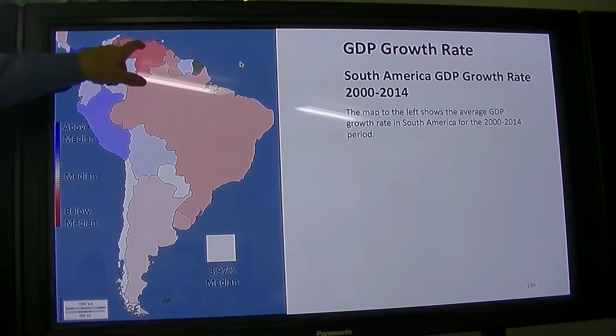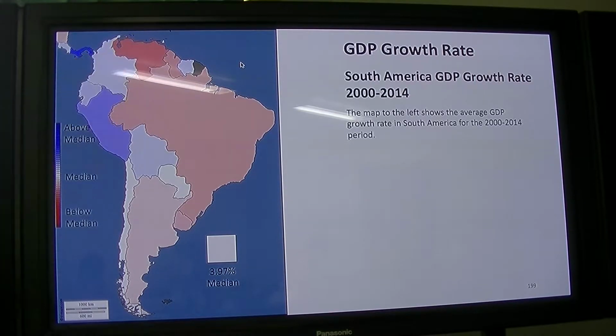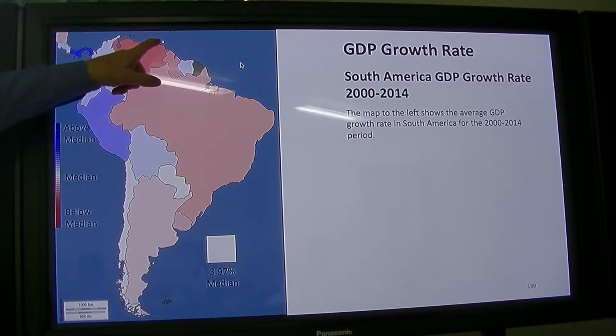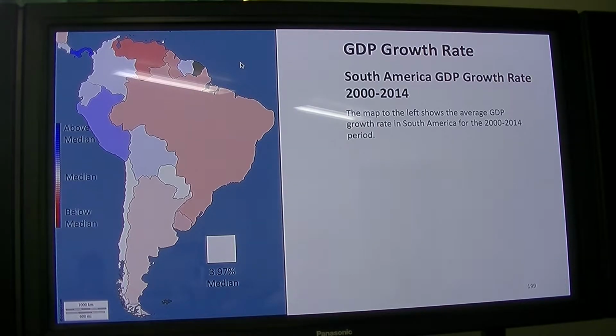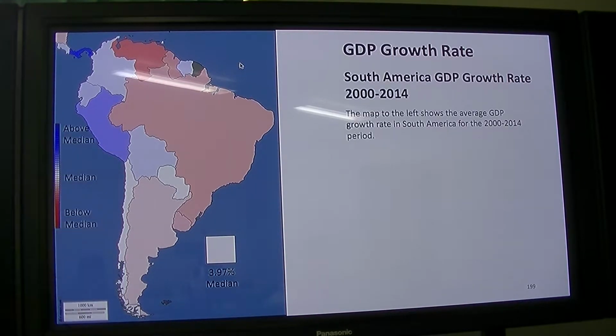Of course, Venezuela, if you follow the news, every day gets worse and worse. It's really a tragic situation. This should be a wealthy country. It's one of the world's biggest producers of oil. It just simply should be a wealthy country, and what it's going through is just astonishing incompetence. There's no other word for it. Peru, but you've got these countries going from Colombia down to Bolivia, in these Andean countries, and also Chile, about average, that's a modestly above average economic growth rate.